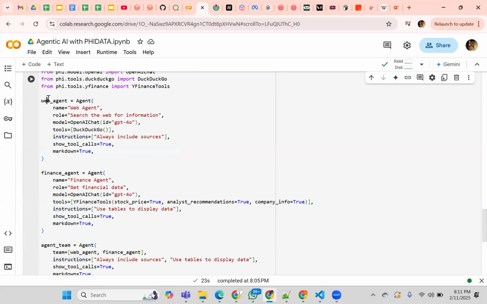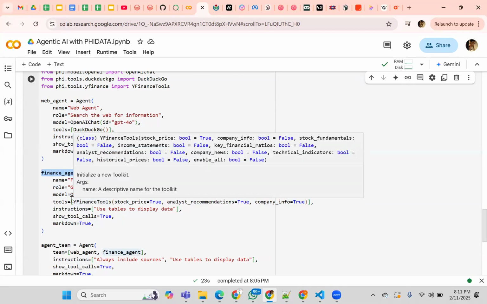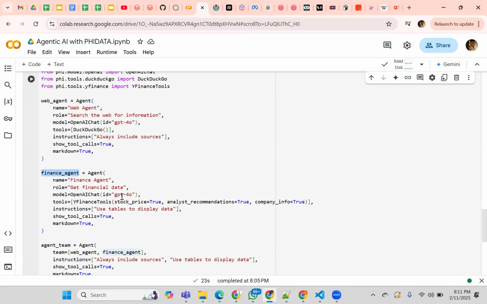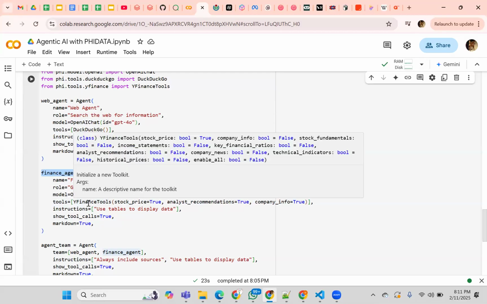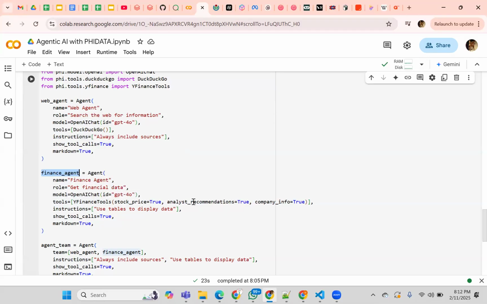Then I'm creating another agent called the finance agent. Its role is to get financial data. For the model, I'm still using the same LLM model, but the tools will be different. The tools here are Yahoo Finance tools. Use stock price true, analyst recommendations true, company info true.